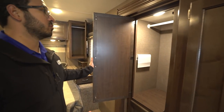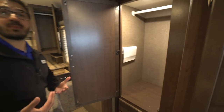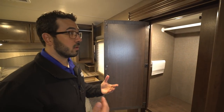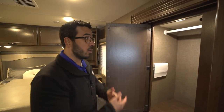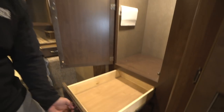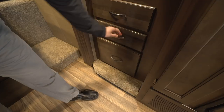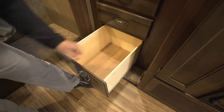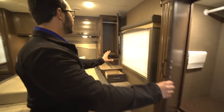Finishing out the slide, this gets into the bedroom space. This is one of three wardrobes in here — they have lots of space to hang clothes, which I really like because more and more people are spending extended time in an RV. In this price range — approaching or slightly over a hundred thousand dollars — you want to make sure you're getting your use out of it and taking longer trips, so having space to hang your clothes is definitely important. Underneath that you'll see three drawers as well, the bottom one being nice and big.